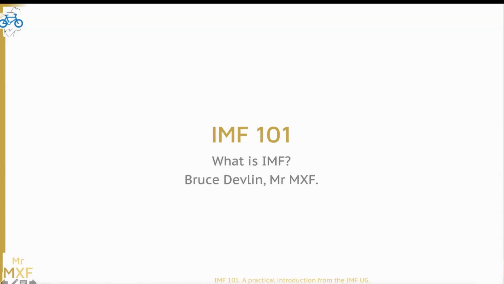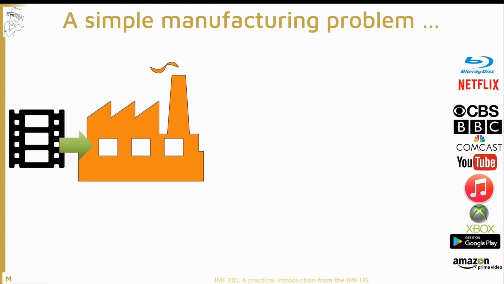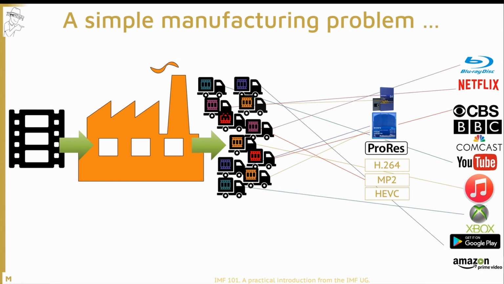IMF, what is it? So my first little bit is really just to tell you what the verbs and nouns are, so that when you ask the questions, you can ask them using the right words. So IMF was created because of a simple manufacturing problem. You've got some stuff, you're trying to get it to a number of destination places where there are eyeballs, you need to manufacture a specific version, and there's all these kinds of intermediates you've got to get through. So how do I get the stuff I've got to the places that I want to go to efficiently? So that's the problem space that IMF lives in.